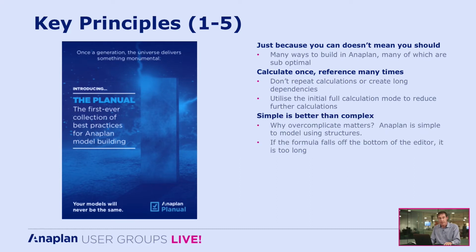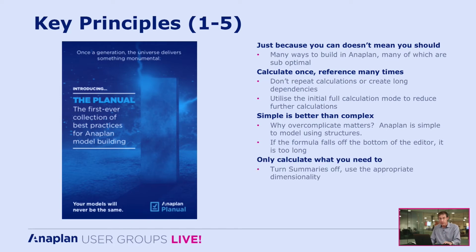Why overcomplicate anything? Some of the formulas we see get records for the wrong reasons. It's not a prize for building the longest formula that you can. It's actually the other way around. And back to my first point, if you model naturally and you model with the structures in Anaplan, you don't need long formulas. You really don't. You should be able to use the structures to do the work for you because it is a very simple modeling tool. So when some of the ones that we see take you a day to work out what that formula is doing, it's too long. As we said, if it falls off the bottom of the formula editor, it's too long. So think about your formulas, and if you start getting it that big, you need to start thinking about breaking it up.